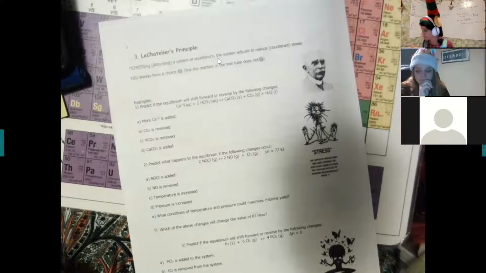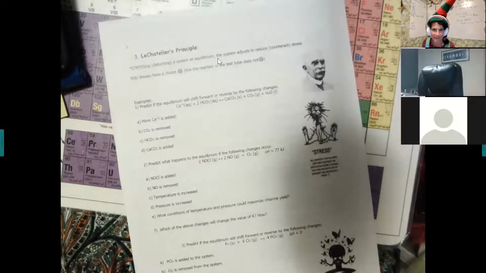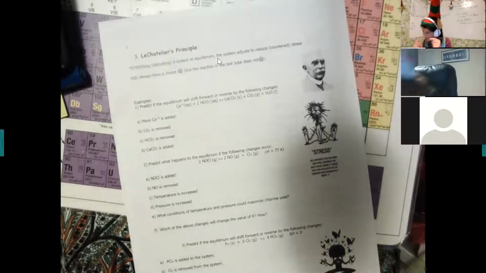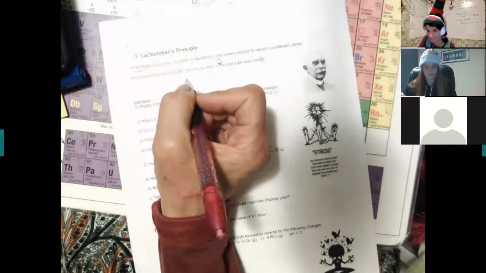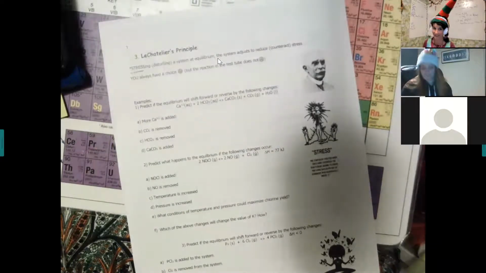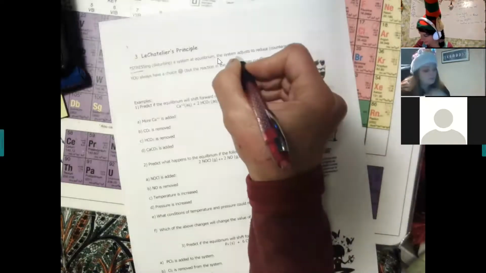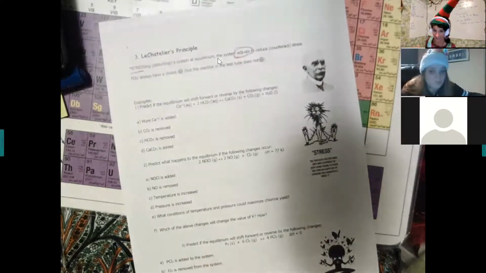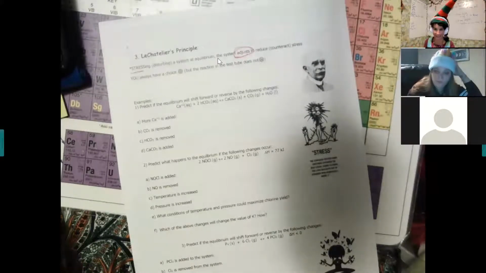So there's Dr. Le Chatelier, and he's wearing those glasses that have no lenses on them. The idea is if you stress or disturb a system, you and I are a system in equilibrium. We have a balance point, and if somehow it's disturbed, you must adjust. And so that's what we're going to look at to balance. Rather than saying to counteract, we should say to find that balance point again. So you and me always have a choice on how we react.